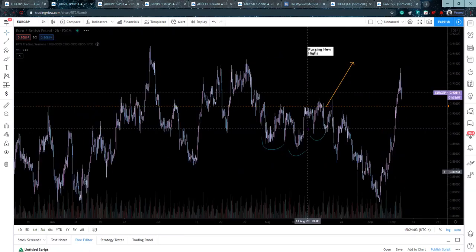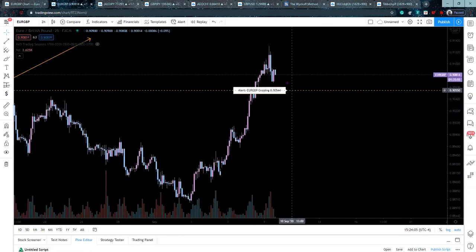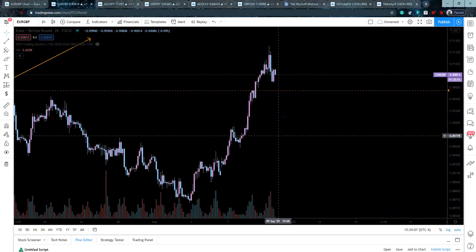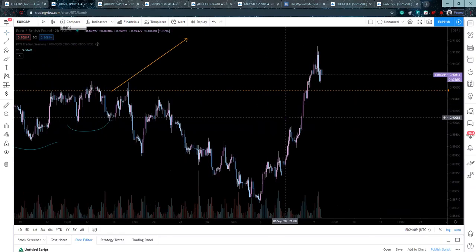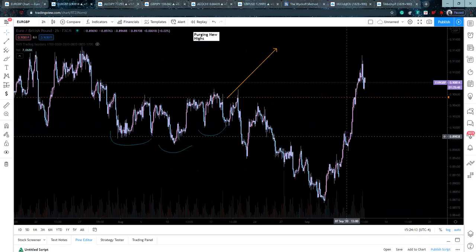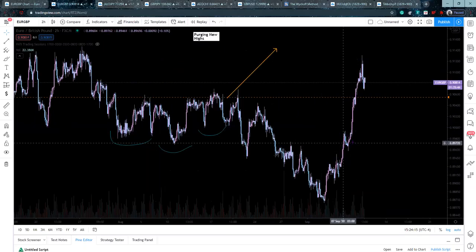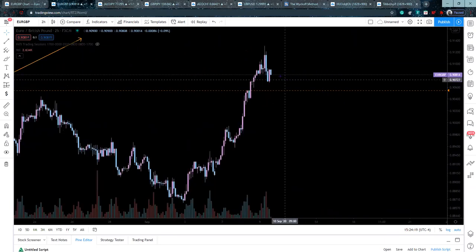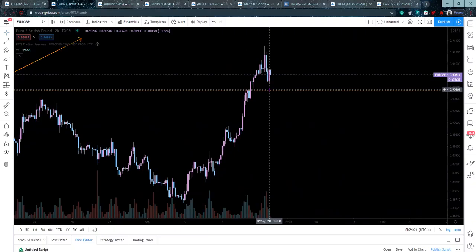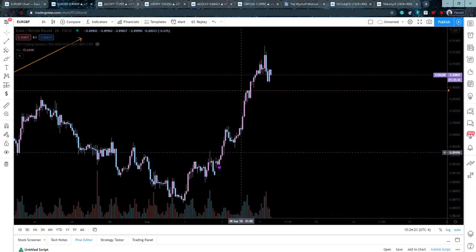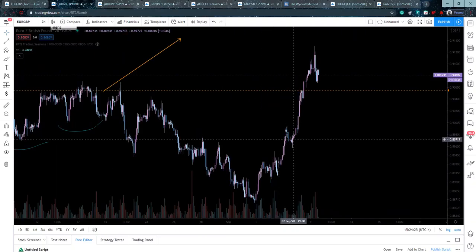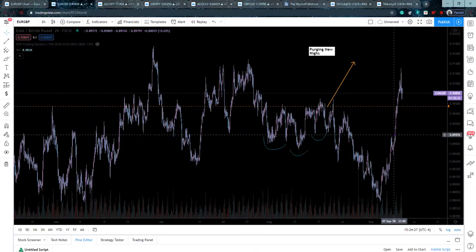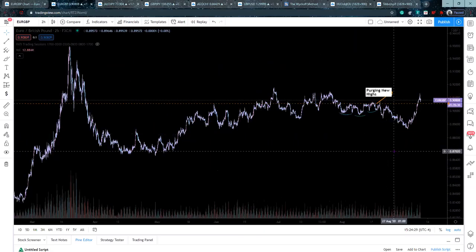So let's look at the 2 hour and then let's see what's up. We have these giant fair value gaps. We have an enormous fair value gap. At the moment, I don't really think these need to be filled soon, at least down to here. The one thing I'm going to be looking for is retraces, and I'm going to see how price reacts at this point, and at this point. If it never actually reaches these points, then those are going to be further liquidity targets in the future.